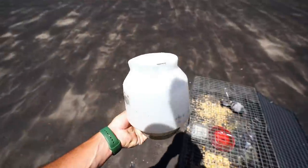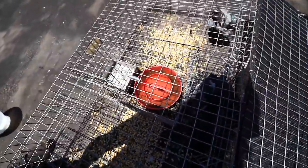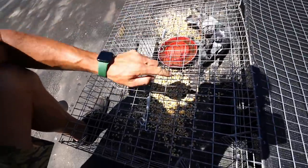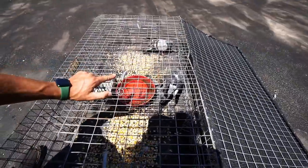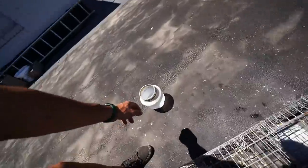Yeah, the top is cracked on that water feeder. So I'm just using the base for now, keeping it full. It's been raining every single night, and I think it's supposed to for a while here. I think I'm gonna have to literally order one off of this brand of trap off their website. If you guys think of something better, maybe I'll just use a bigger bowl. Problem is they're gonna get in there and walk in it now. You know what I mean? They're gonna get in here and walk all in their water bowl. This being in there stops them from doing that. Just keeps their water that much cleaner.